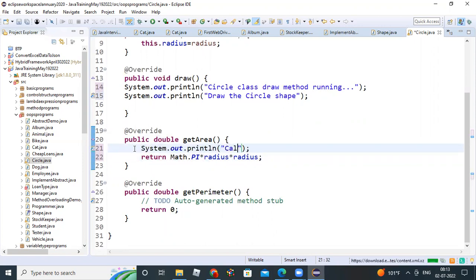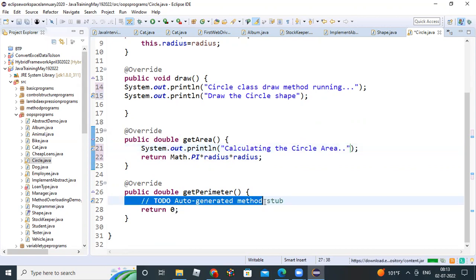Maybe if you want, you can put a print statement calculating the circle area, like this. A simple method. This is also a return type method, calculating the circle perimeter.